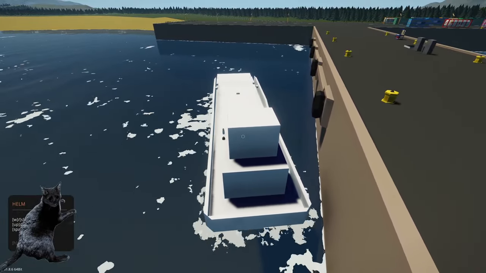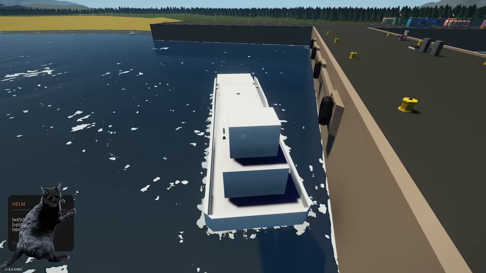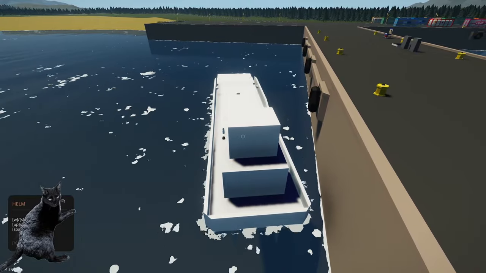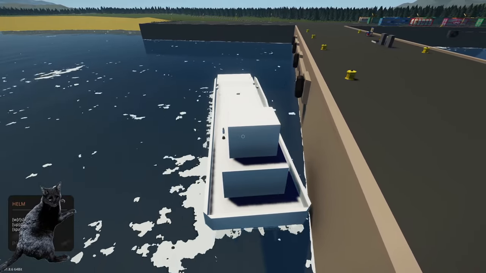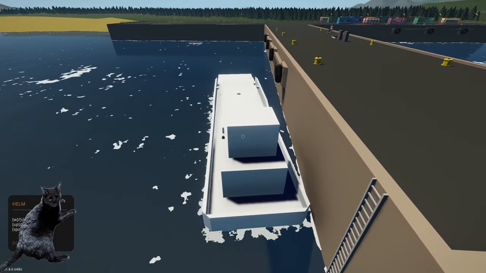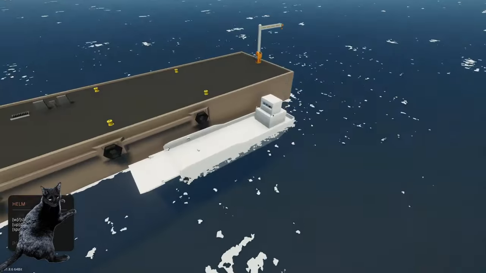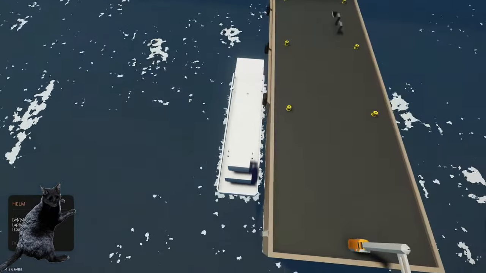All right, I want to zero up port and I'm just going to come back on starboard. And now I gently come up on port. Now my throttles are working too fast, so I can't get good control of this. And hit the space bar, and now we're docked. So that's docking with no rudder. So that's how you can do it.